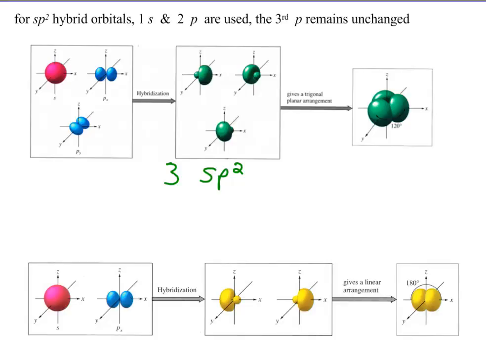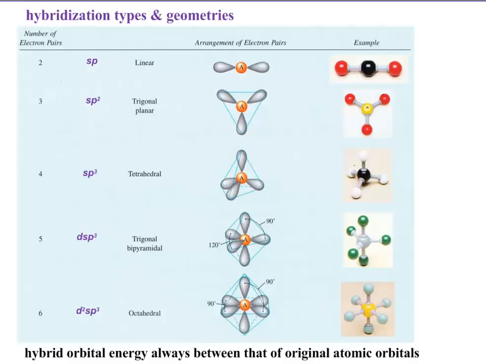I can take the s orbital and only 1 p orbital. When I combine them, I get 2 hybridized orbitals, and because I used 1 s and 1 p, it's called an sp orbital. And when I combine 2 sp orbitals, what I get is a linear arrangement. So there are a variety of ways I can hybridize atomic orbitals to get molecular orbitals. And each way I do it gives me a different geometry. So here's that same chart we looked at before, but now we're adding in hybridization. When I have 2 electron pairs on the central atom, I have an sp hybridization. 3 electron pairs, I have an sp2 hybridization. 4 electron pairs, sp3 hybridization.